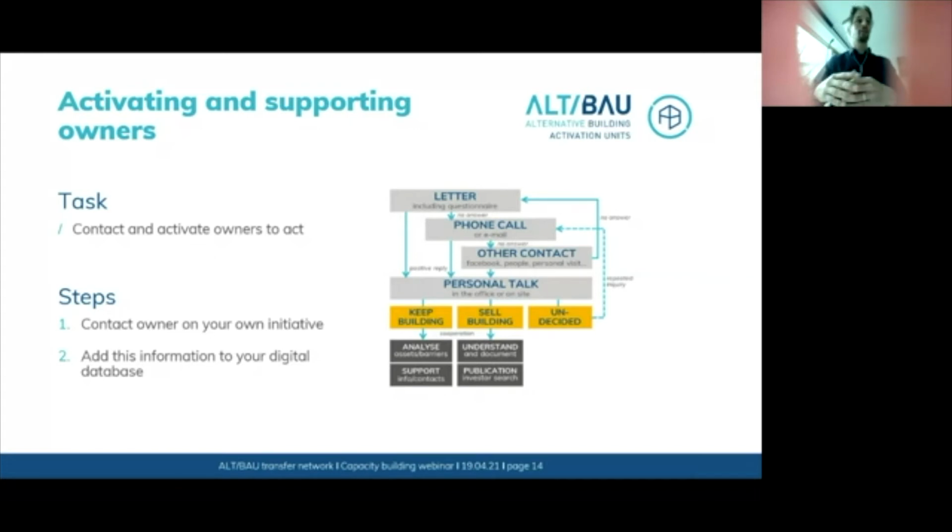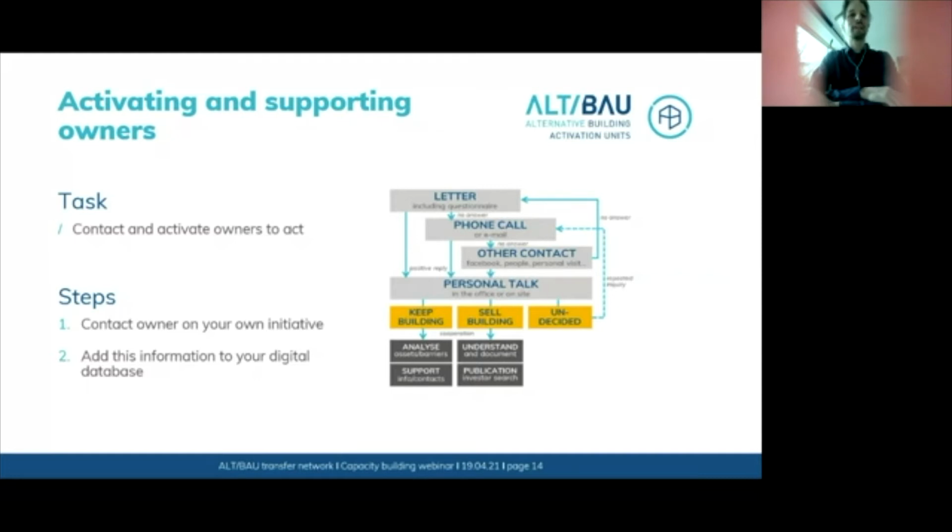And also the experience has shown, particularly in the Chemnitz case, that owners' interest to act does change over time. So it might be that when you contact them the first time, there's no real interest, but maybe half a year later, a year later, there is interest. Something has changed so that they want to act. So keep on trying and stay in touch with the people, even if at the very first moment they might not respond or say they're not really interested in acting on their property.